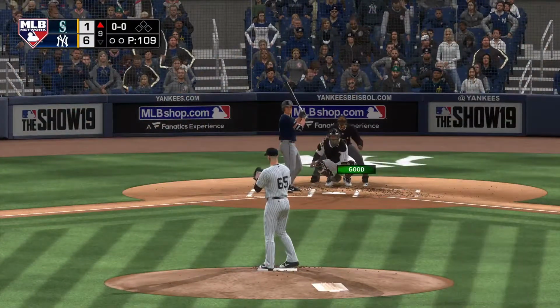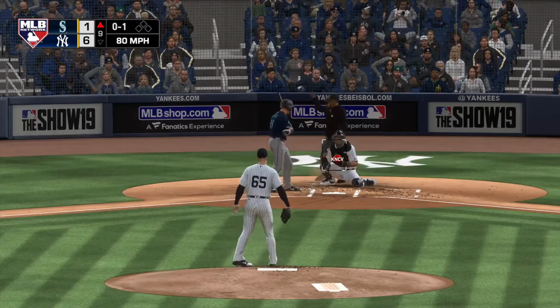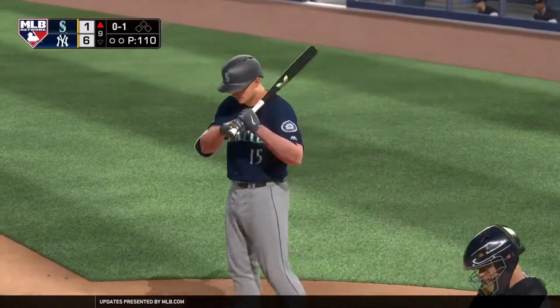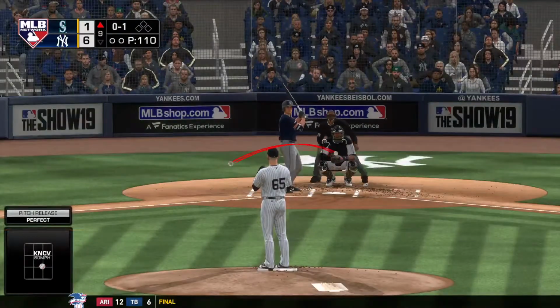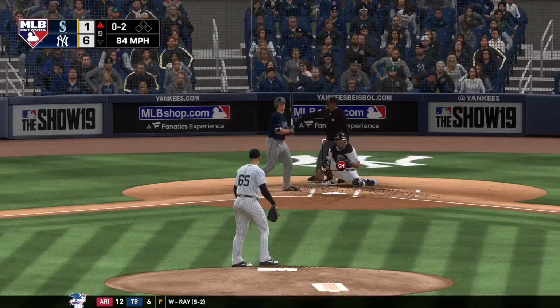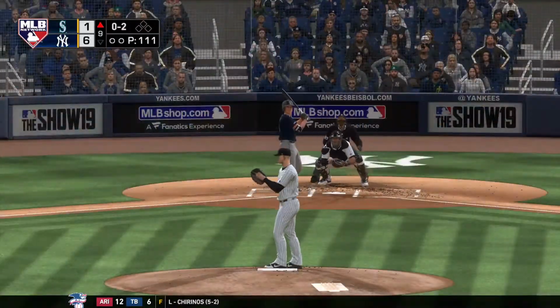So stepping in, Kyle Seager. It was a walk in his last trip. 9th inning underway now as the first pitch is taken for a called strike. Not a bad idea right there. Make this guy work and see if he can throw the ball over the plate. Throws the first pitch for a strike. They need to get some runners on base, and not a bad plan. Unfortunately, the pitcher came in with a strike on the first pitch.